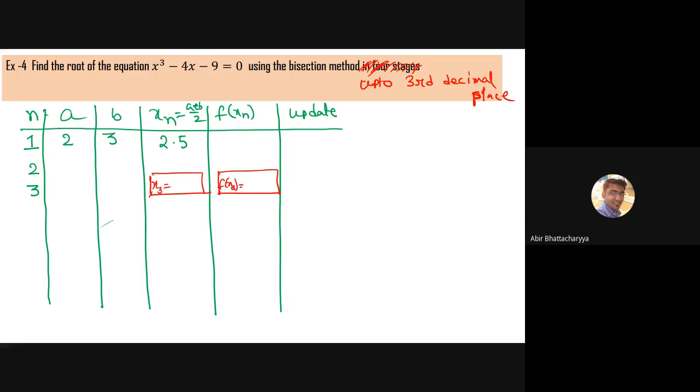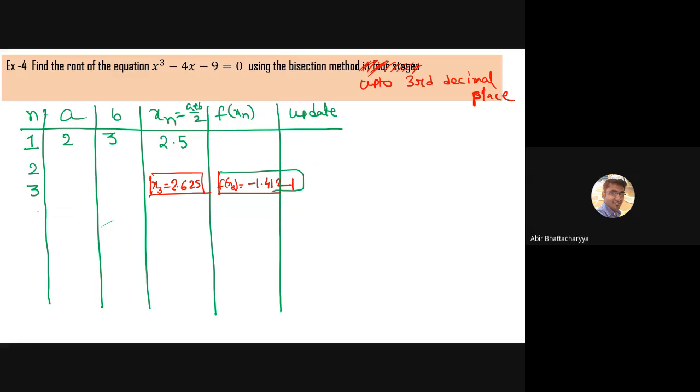All right, so those who have got the answer, x3 equals 2.625 is correct, and f of x3 equals minus 1.4121. So this is the correct answer. All right, very good, guys. So 2.625 is correct, and it is going to be minus 1.4121. All right. If you have made some mistake, please update your answer. Otherwise, many of you gave the correct answer.